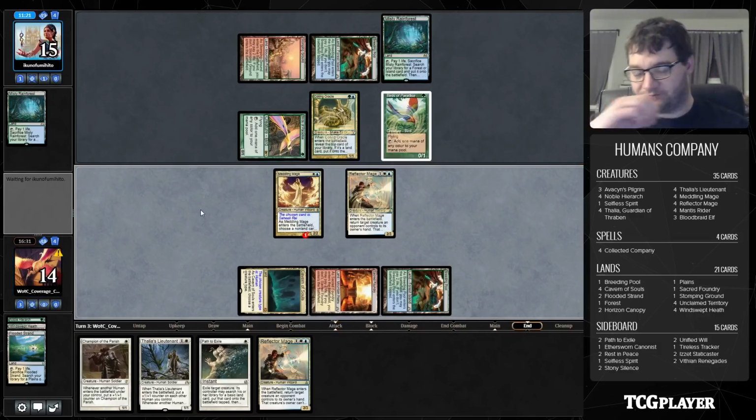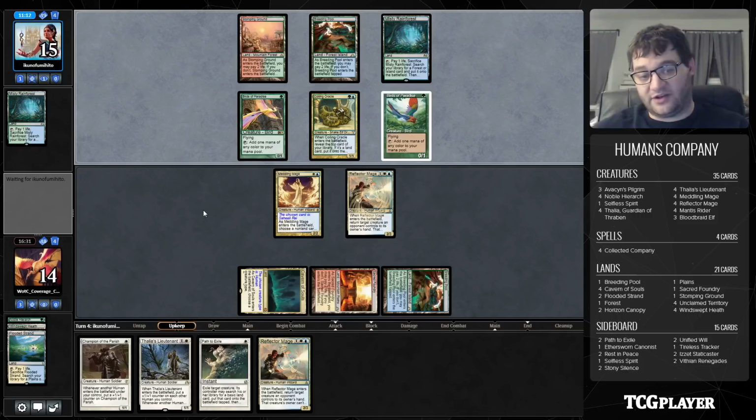Good for them. All right, well, I would really like to draw land next turn, because if we can go Champion of the Parish plus Thalia's Lieutenant plus hold up Path, given that we know they have Court in hand, that's actually a good situation for us.